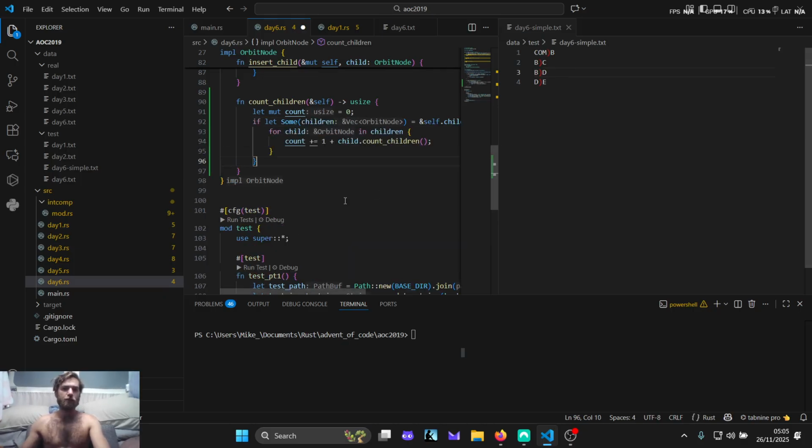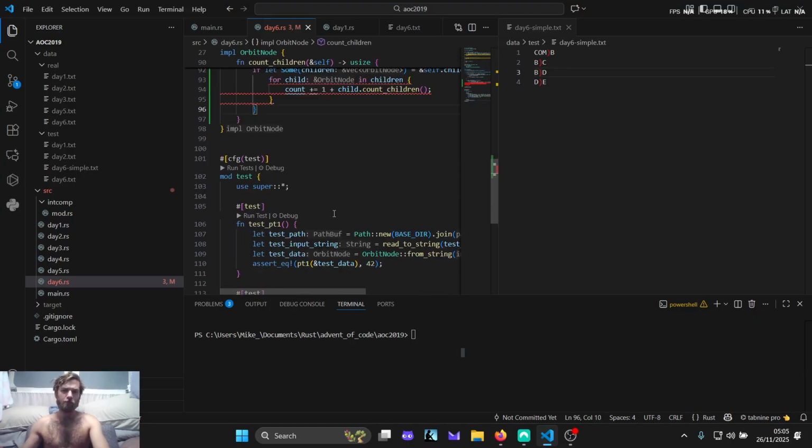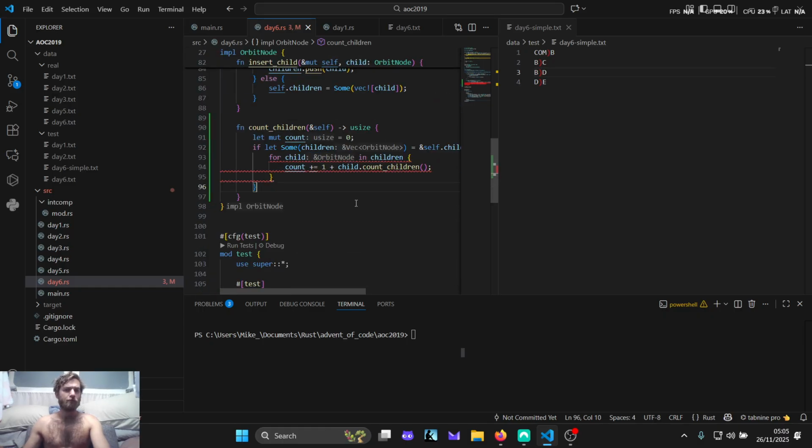There's some syntax I think could probably help out somewhere here. We've done if let Some, which says that if the value is an option, or in fact a result would be fine here as well. Basically, you can pattern destructure, enum destructure in here in a pattern. So if it's a Some, do this. If you want to do an early exit, you can also do let else, which I think would have been helpful somewhere up here, but we might have a look. We're going to return count.